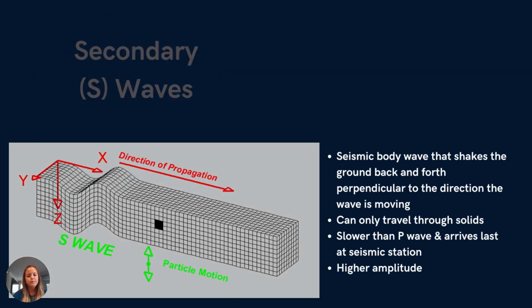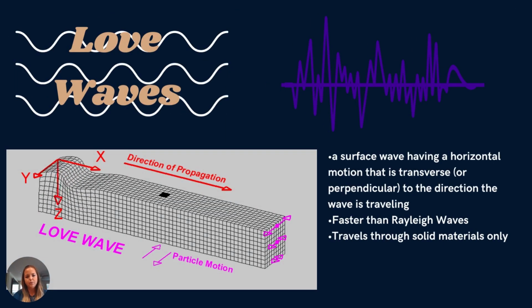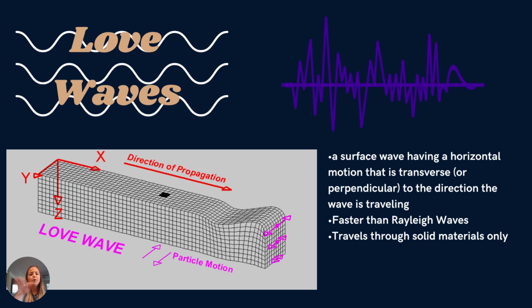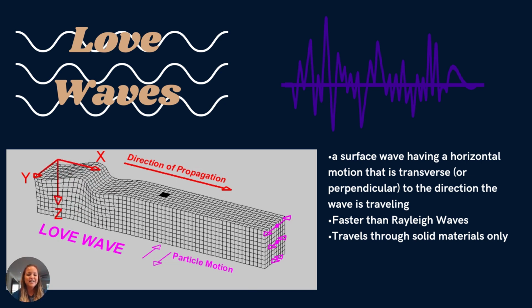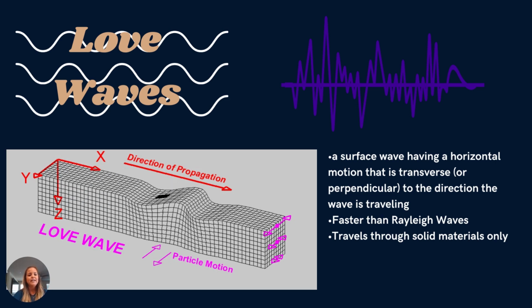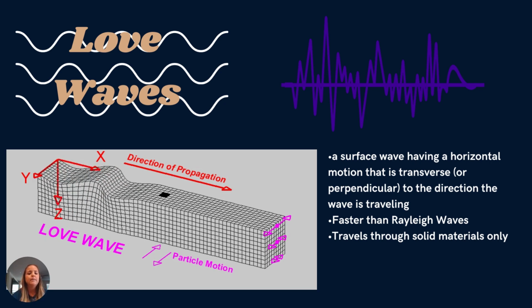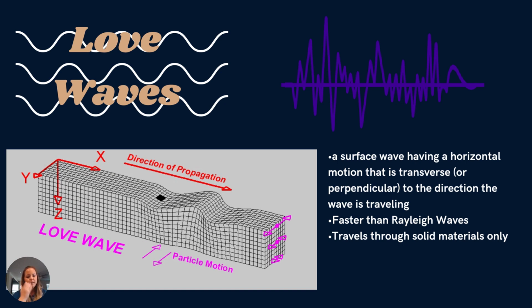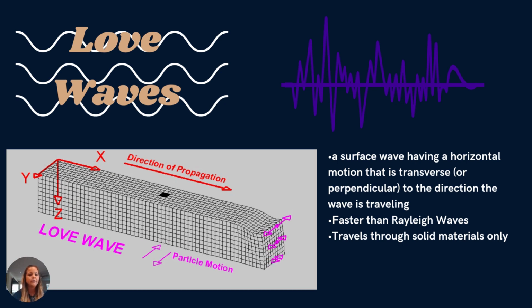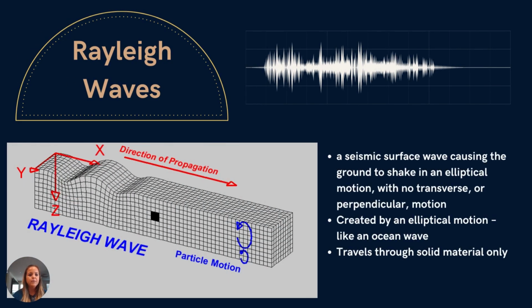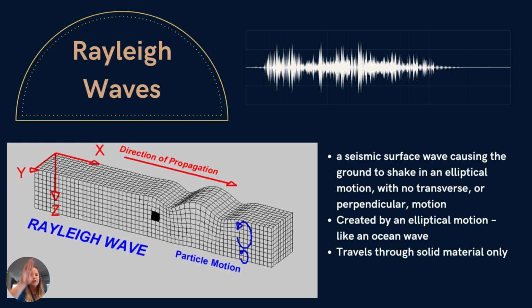Okay, so the combination between the P and the S waves creates our surface waves, which the first one is a Love wave. The Love wave has more of a horizontal motion, and it moves forward. And it is faster than the Rayleigh wave, so it is more of a combination between the S wave's motion but the P wave's ability to move through material. It does move through solid materials only, so any kind of rock, you're going to feel shaking from a Love wave. With a Rayleigh wave, they move in a little bit more of an undulating up and down motion.